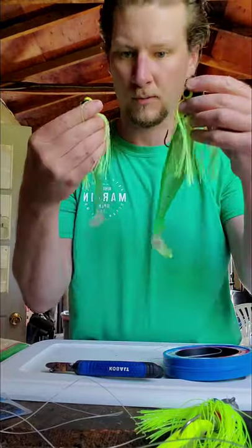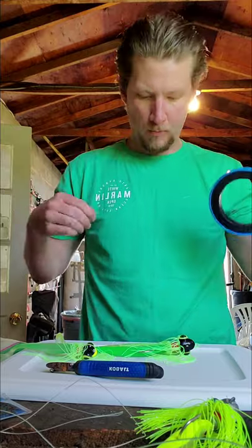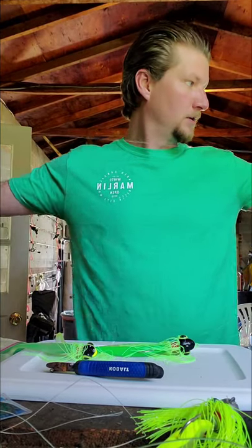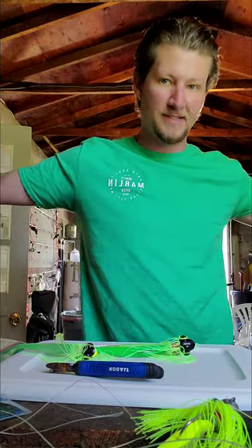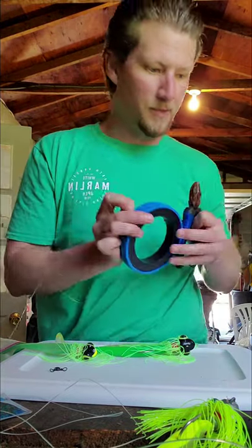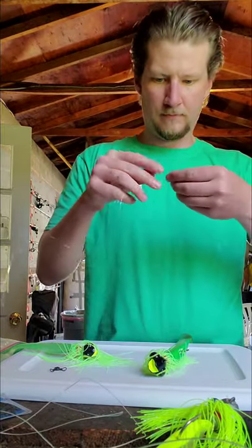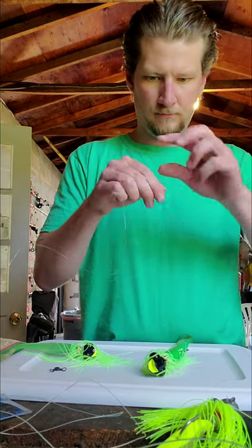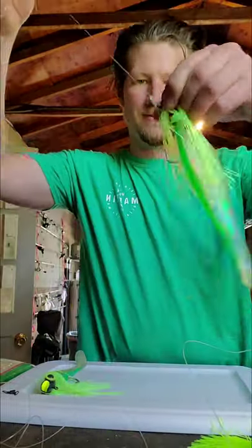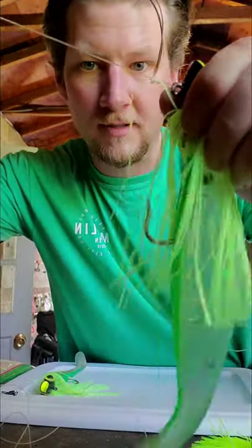So we've got our heavier one and our lighter one. Next step, we're going to tie the leader line onto the jig heads. I'm going to do the heavier one first. If you guys remember, it's one arm length — my wingspan is about six feet. Snip that off and tie on your heavier one. I fast forwarded it — there's the knot. It's a loop knot, by the way, not just a direct knot. The reason I use a loop knot is because it swims better and makes a better presentation.